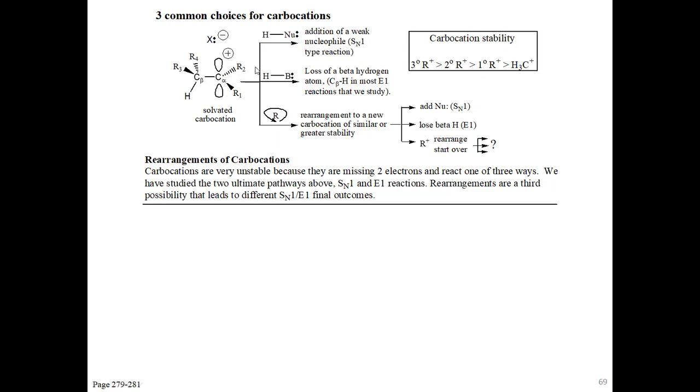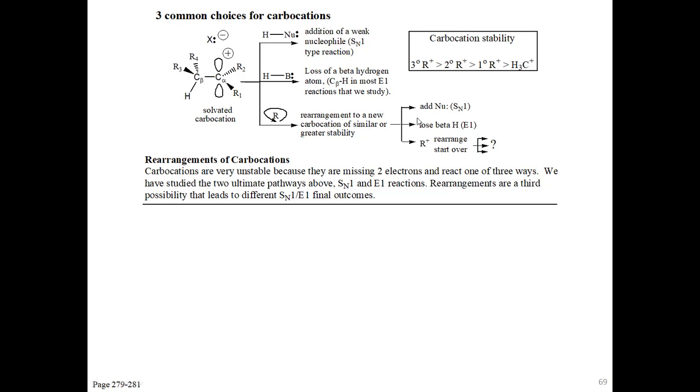Okay, the only reactions we showed last time were the final reactions, which is add a nucleophile from top or bottom, and lose a C beta H from top or bottom. So this top or bottom attack in both of these cases leads to more possible reactions than just the SN2 and E2. Now there's a new possibility that we didn't introduce yet, and that was the rearrangement. So this is kind of a complication because it basically starts the problem all over again. So if I can make a better carbocation than this one by moving some group across to this carbon, then that's a very likely possibility, and that would start the whole problem over again.